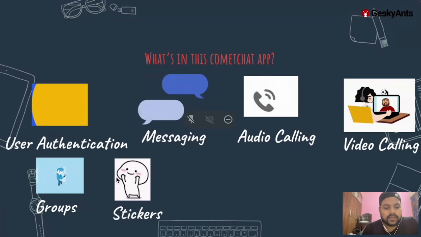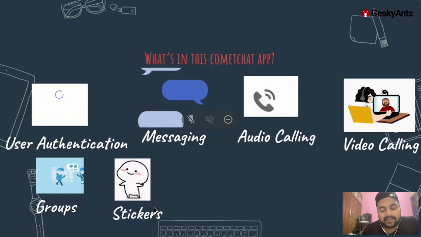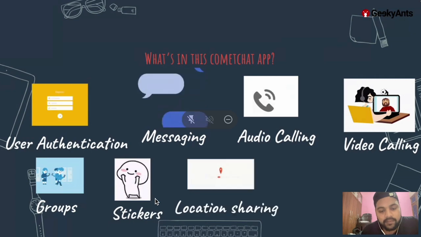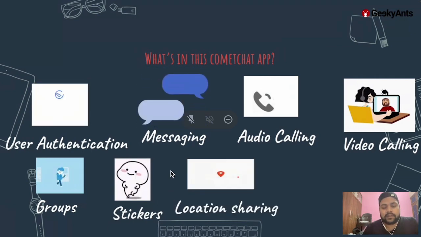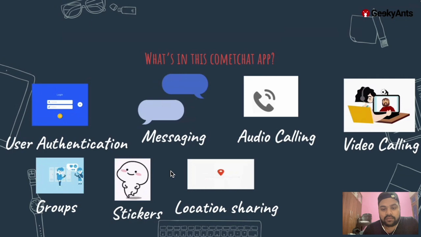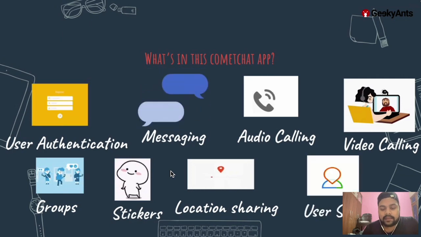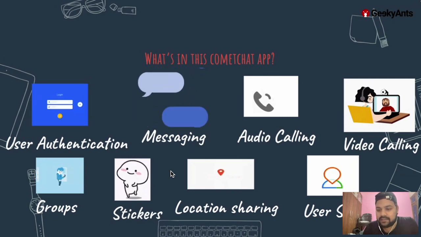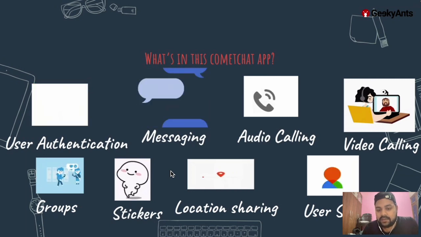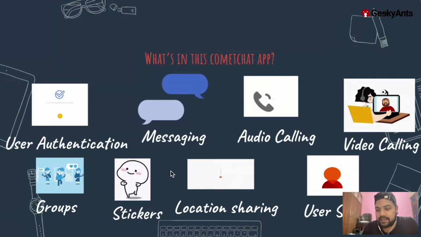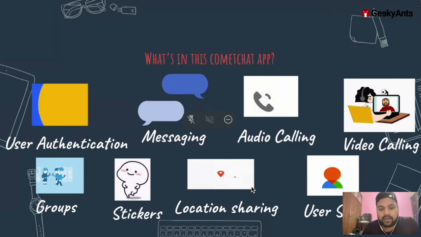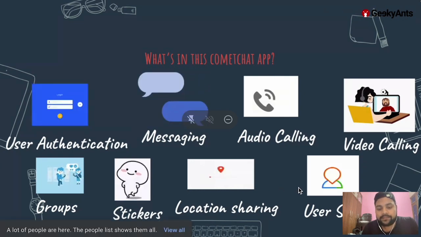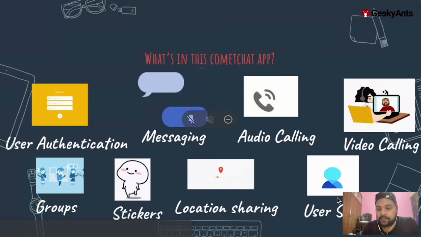Stickers, so there you can see very entertaining stickers. It makes your conversation so engaging and more interesting. And location sharing, you can share your current location to whichever user you want. And the last one is user status. Like in WhatsApp, user status is a feature. In our user status feature, we have only image and text type status. There is no video status feature, we are still working on it, but you can set your status as image or text.